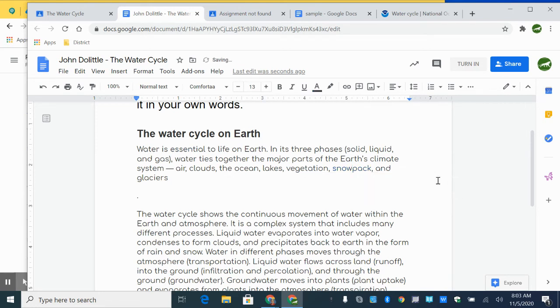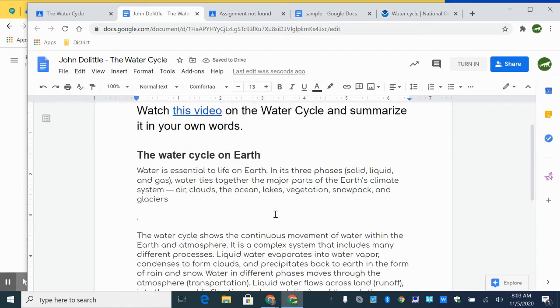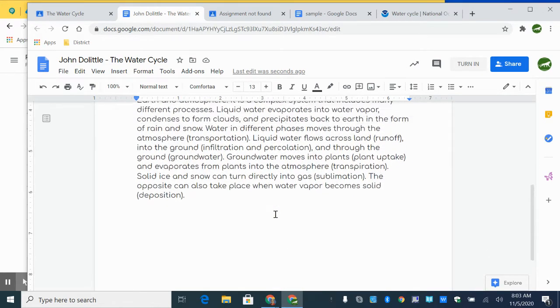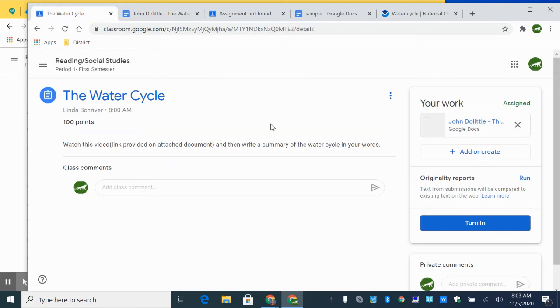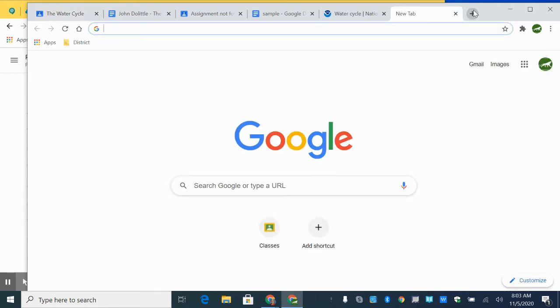Okay. So we're set. I've just spent a lot of time writing this in my own words. And now as a kiddo, because you kind of have taught them to click turn it in right here, they also can go back to the assignment and turn it in right here. If you're not familiar with this resource for parents and students, I'll add a video for them, and I'll go ahead and show you now.